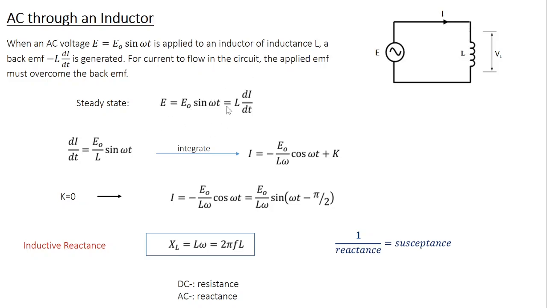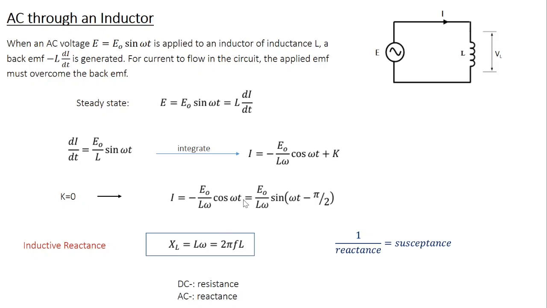So at the steady state, applied EMF is equal to back EMF. So I can write E0 sine omega t equal to L into di by dt, or di by dt equal to E0 by L sine omega t. Integrated, you get I equal to the integral of sine omega t, which is minus cos omega t divided by omega. So current I equal to minus E0 by L omega cos omega t plus a constant k, because we are doing an indefinite integration. Since we are talking about steady state currents here, I can conveniently put k equal to 0. Then the value of current is going to be I equal to minus E0 by L omega cos omega t.